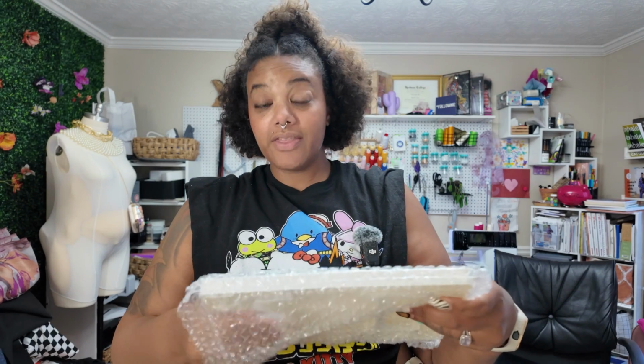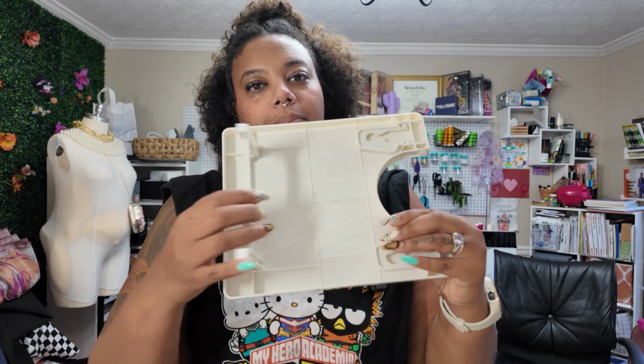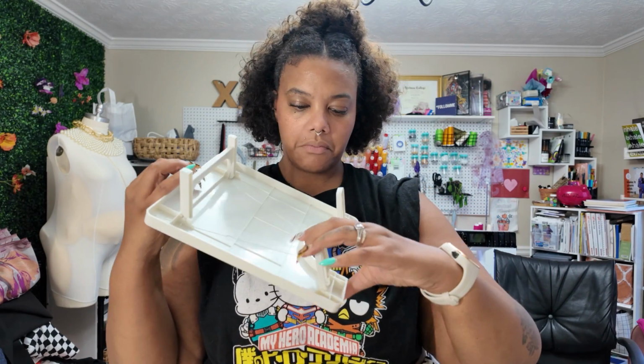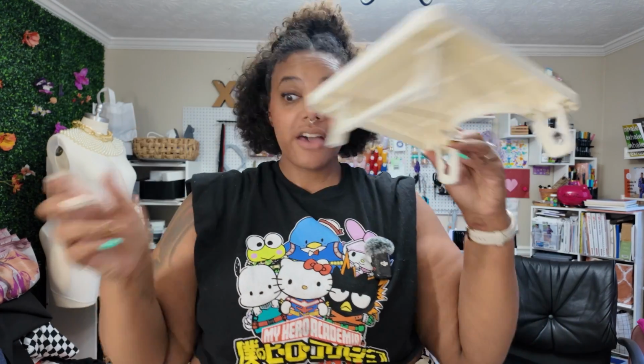So what's in the box? First up, we've got this. This is the little table that attaches, so that I have space to sew. And this is kind of cool because it pops down. Oh, it literally pops into place. Very sturdy. We love this for us. Okay. Next up, let's see, what is this? I'm like, are there directions? Oh, they're at the bottom. Okay.